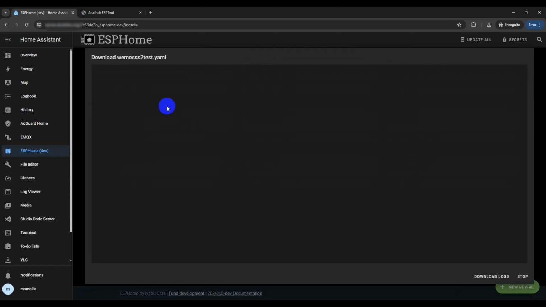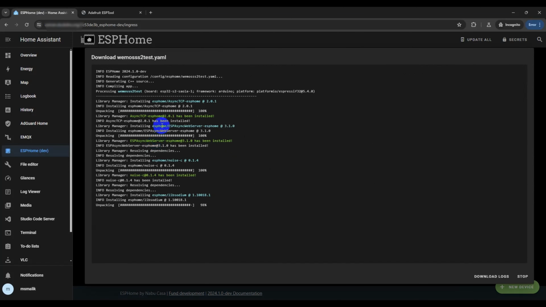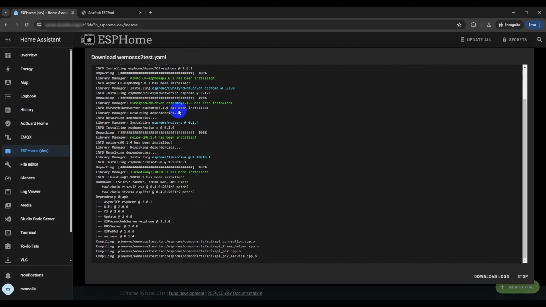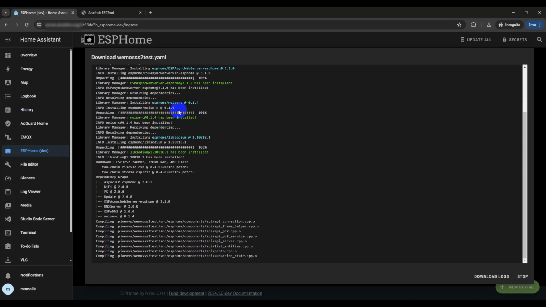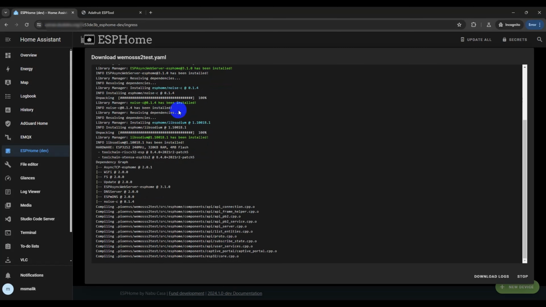Select Manual Download, since we will be using the Adafruit Web Flasher for this, so we need to create an ESPHome bin file for flashing using the Adafruit tool. It will start compiling the file. We have to wait until it fully compiles the file. Speed depends on your hardware. Since I am compiling it on x86 hardware, it will not take too long. On a Raspberry Pi 4 you might need to wait a bit longer.